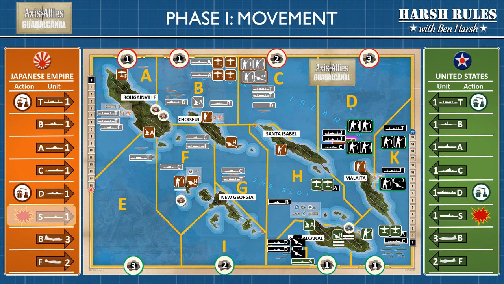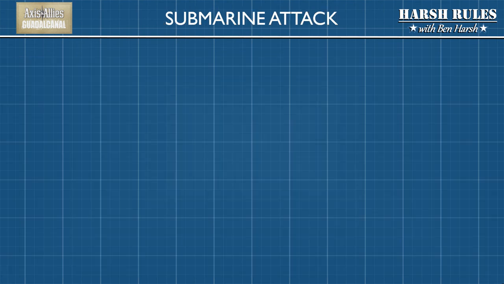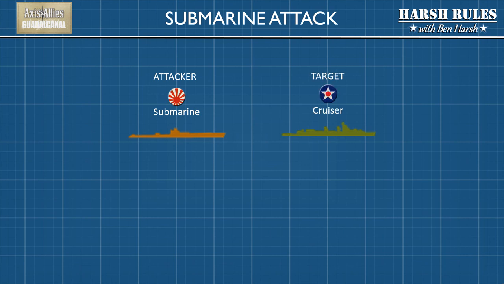Now, let's look at this attack more closely. Since this is a single dice roll, we're going to save the battle box explanation for a little later and just focus on the mechanics of the submarine attack itself. In this example, we have our Japanese submarine that's the attacker and the American cruiser, which is the target. This is a one dice roll chance to see if we can hit the cruiser.